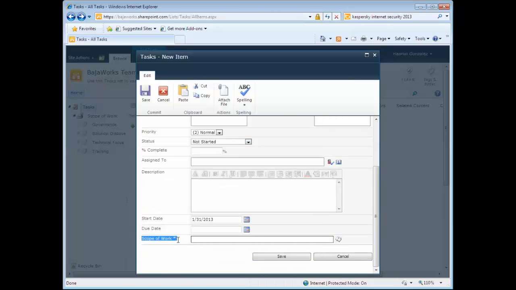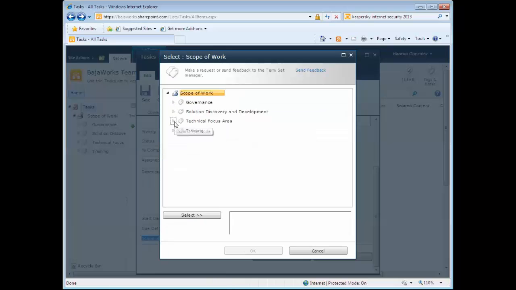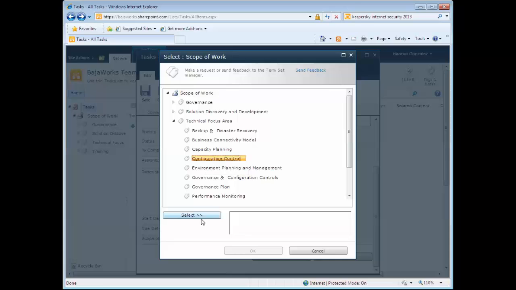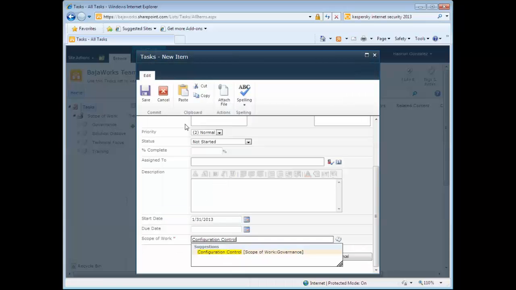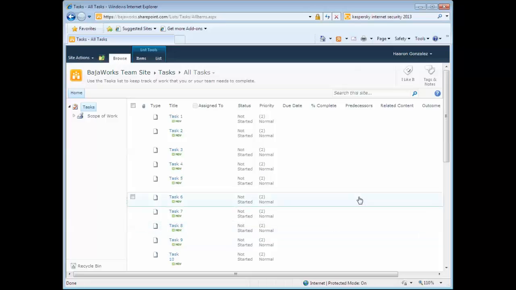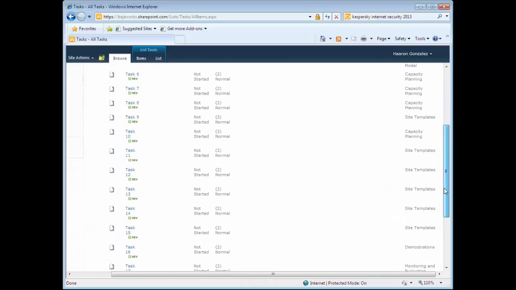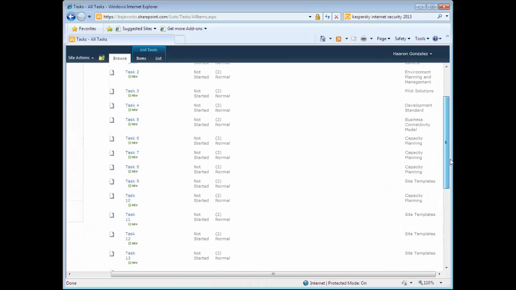But the most important thing here is that I can select the scope of work. So I will select this specific tactic for this specific task, save, and I have it. I will add more tasks. So now I have more tasks created. These tasks each have a specific scope of work element.